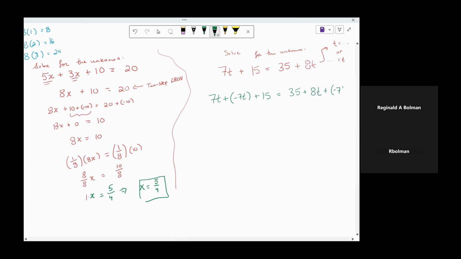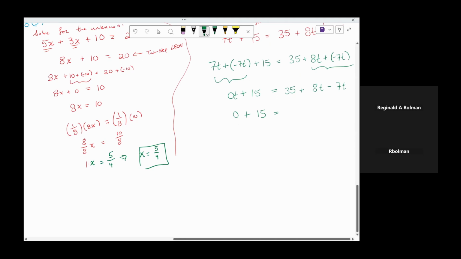And note that I'll use my additive inverse on the right. So I'm adding it to the right of 7t. And that gives me 0t plus 15, because 7t plus a negative 7t is going to be 0t, or simply 0. And on the left side of my equal sign, I've got 8t plus a negative 7. So this is going to be 8t minus 7t, because a positive and a negative is a negative. So you've got 8t minus 7t.